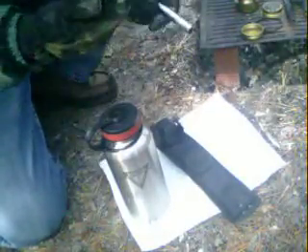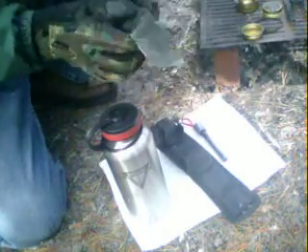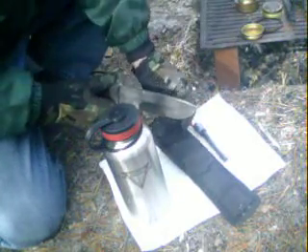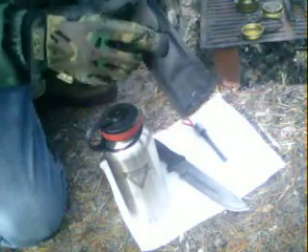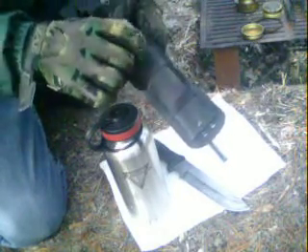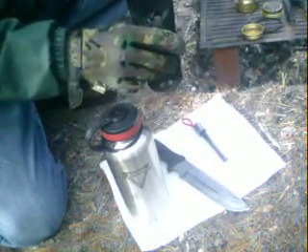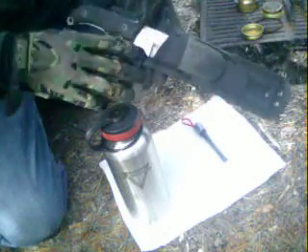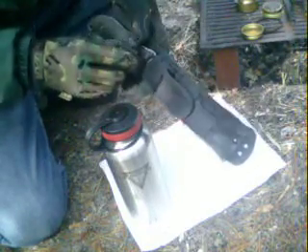It's not as good as I thought it was going to be after everybody said it has a good 90-degree spine. That's okay — I don't normally use my knife anyway, I usually use my file on my Leatherman. The sheath comes with a diamond sharpener and a ferrule rod. I took the sharpener out already and put a small camper Swiss Army knife in there instead — I just don't see any reason why I'd need a sharpener out here when I already carry one in my repair kit.